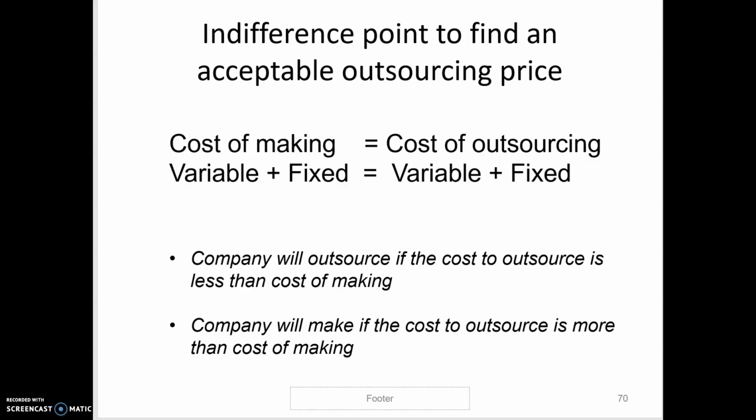Okay, and so one thing I didn't mention in the last video was the indifference point from outsourcing. And that's when the cost of making is the same as the cost of outsourcing. Then you can choose either one. Okay, so that's when you would then rely on your qualitative factors to make your decision.